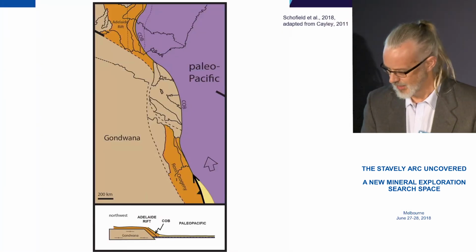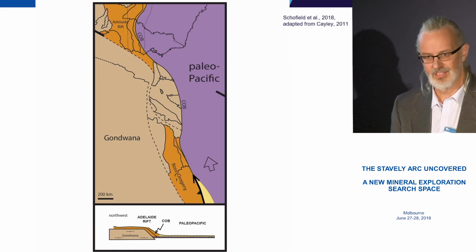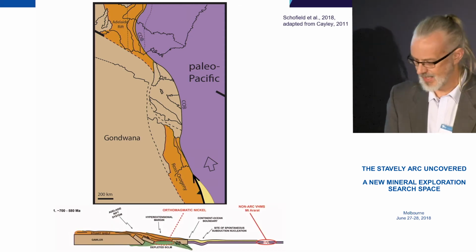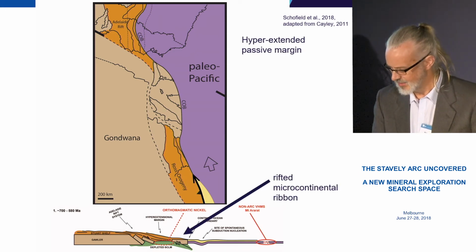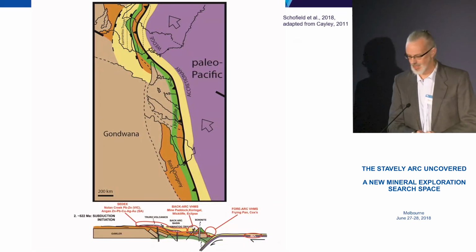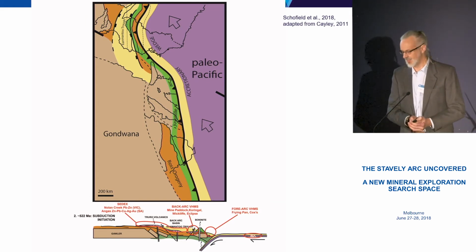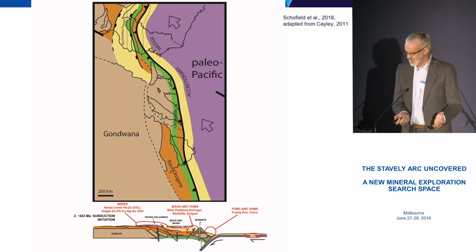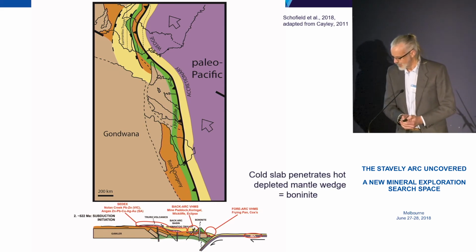So now we're getting towards the end of the talk. So this is our 4D time slice for the whole system. Simple passive margin. It was formed during Rodinia breakup and probably had a continental ribbon off the start. It was hyperextended, so there's a mantle peridotite onto the seafloor. And it turns into a convergent margin, probably with subduction migrating in from further south because the Ross orogeny starts older in Antarctica, and that was all part of the story, as you can see in that cartoon. And there's a range of mineral systems that the place has potential for at that time. I'm not going to dwell on them too much.